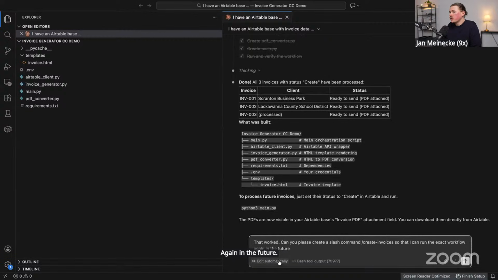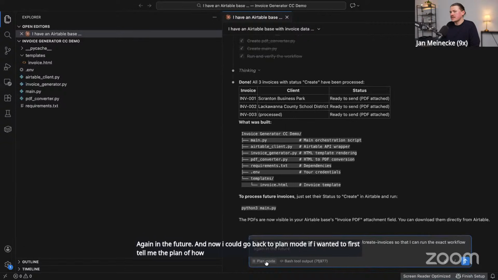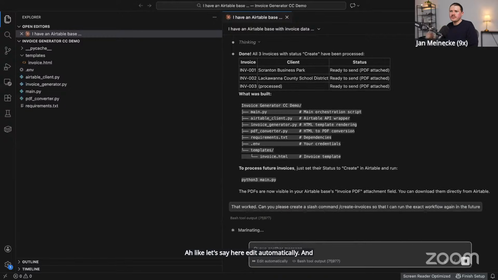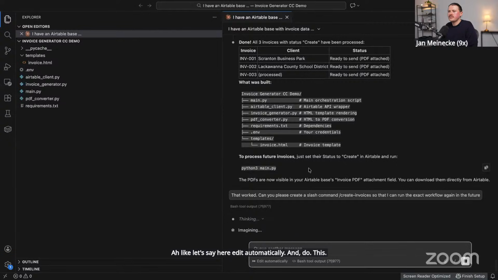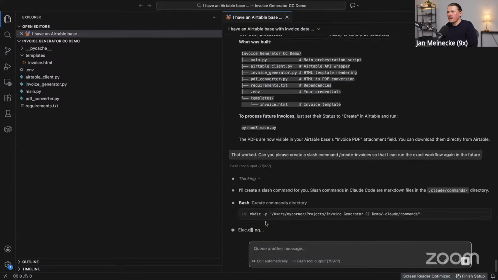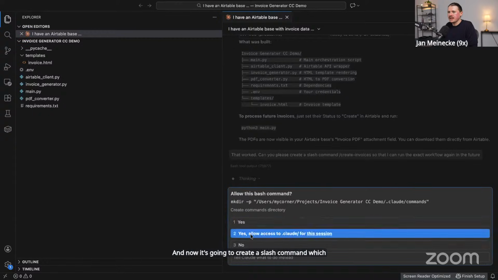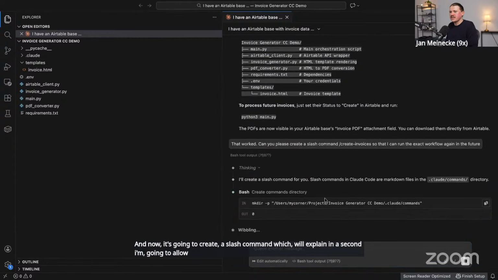And now I could go back to plan mode if I wanted it to first tell me the plan of how it's going to create this / command. But in my case, I'm just going to say edit automatically and do this. And now it's going to create a / command, which we'll explain in a second. I'm going to allow it always for this session.